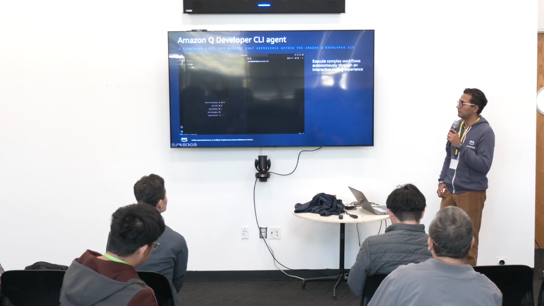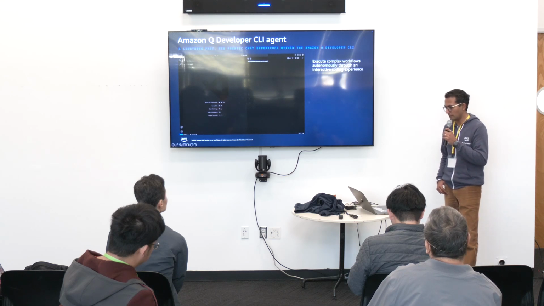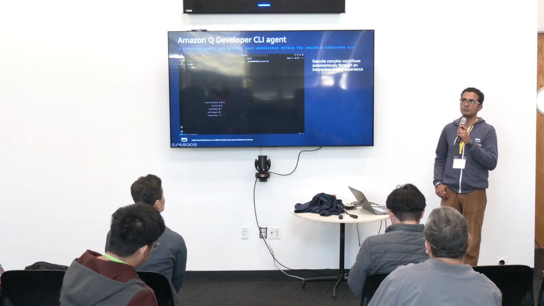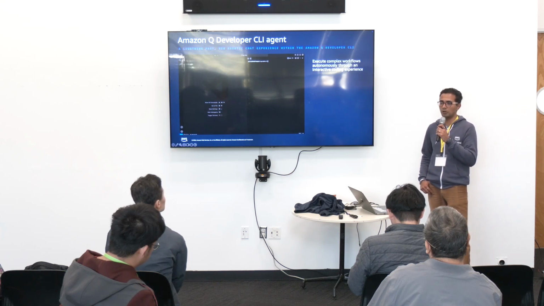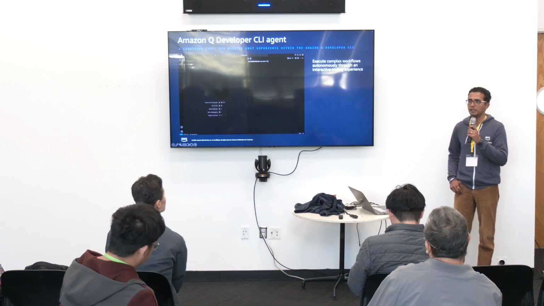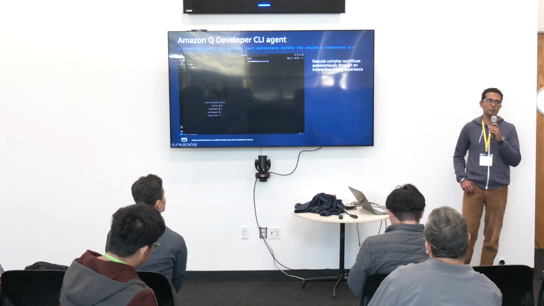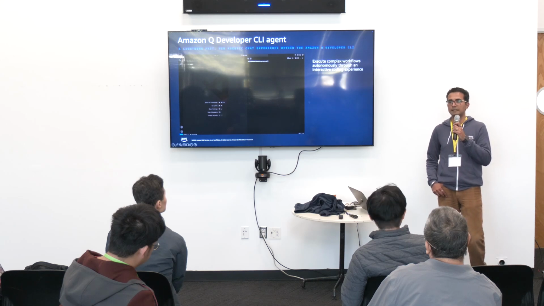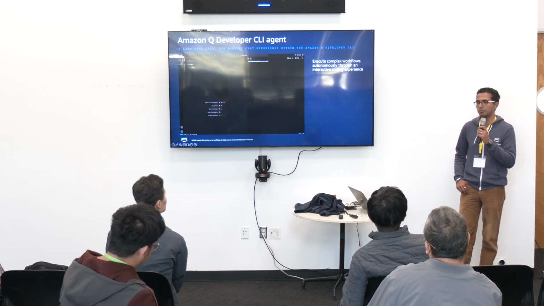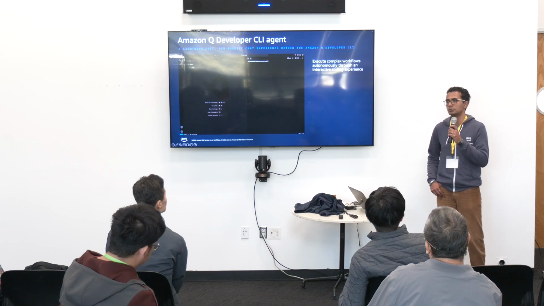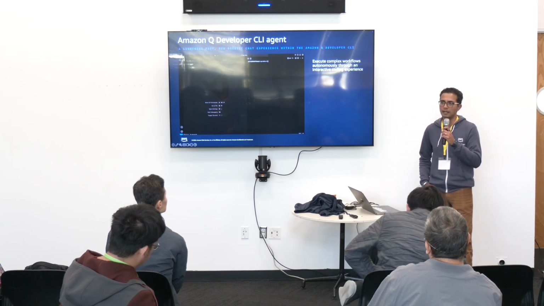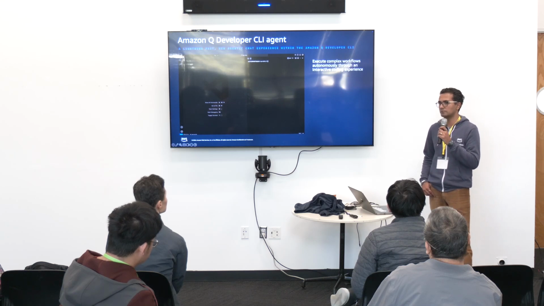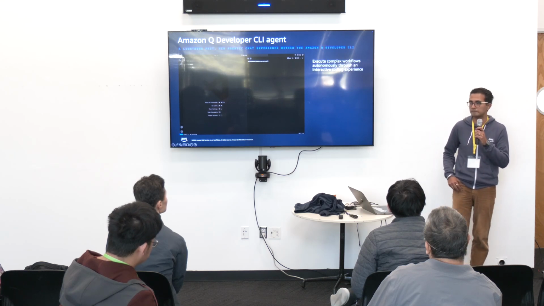Even though I used it for a personal project, you can do it for any of the projects that you are working on, and it can use your IDE along with all the tools that you have available on your machine. So if you have AWS credentials securely stored in your credentials file, it can use that to query your AWS account. It can deploy applications for you. You can say, deploy my current application on AWS using my personal profile, and it will use that, call AWS APIs, and deploy that for you. So you can do all of that just by asking questions.